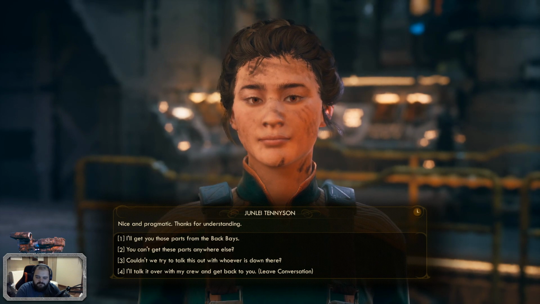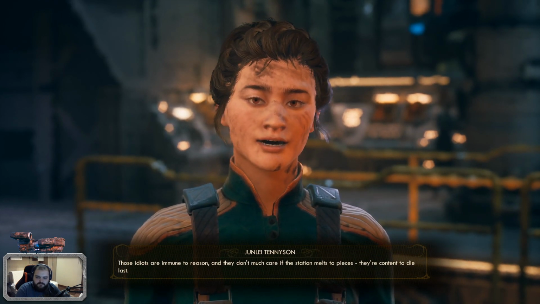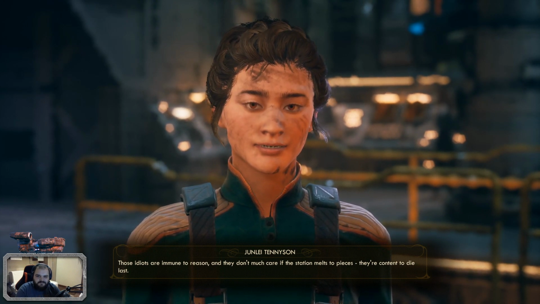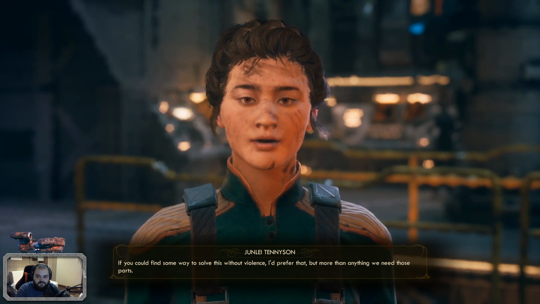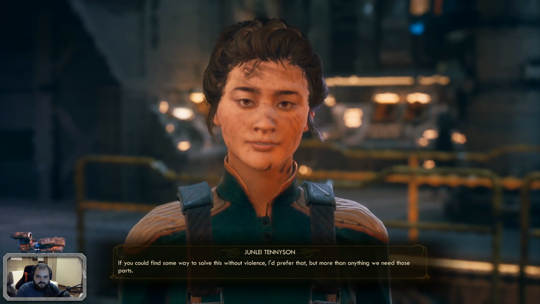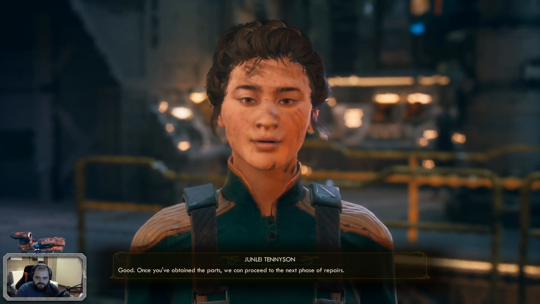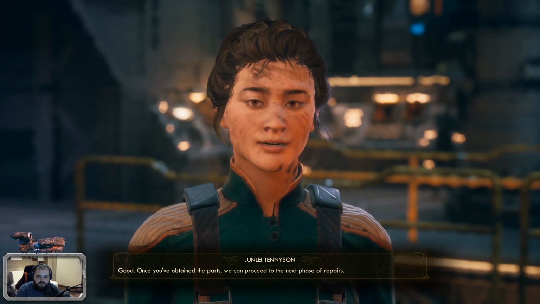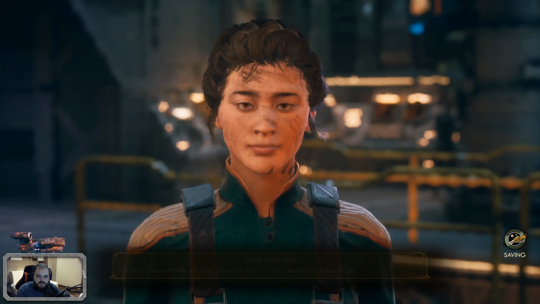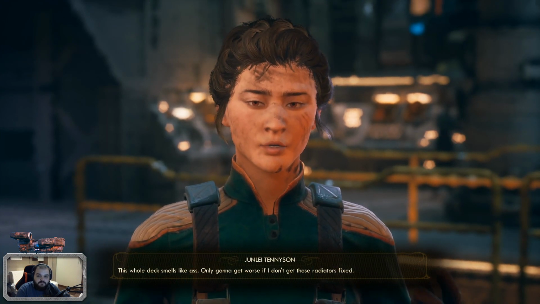Couldn't we arrange something with the guys down there? Those idiots are immune to reason, and they don't much care if the station melts to pieces. They're content to die last. If you could find some way to solve this without violence, I'd prefer that. But more than anything, we need those parts. I'll see what I can do, but I'll get you those parts. Good. Once you've obtained the parts, we can proceed to the next phase of repairs. Okay. No. This whole deck smells like ass. Only gonna get worse if I don't get those radiators fixed.